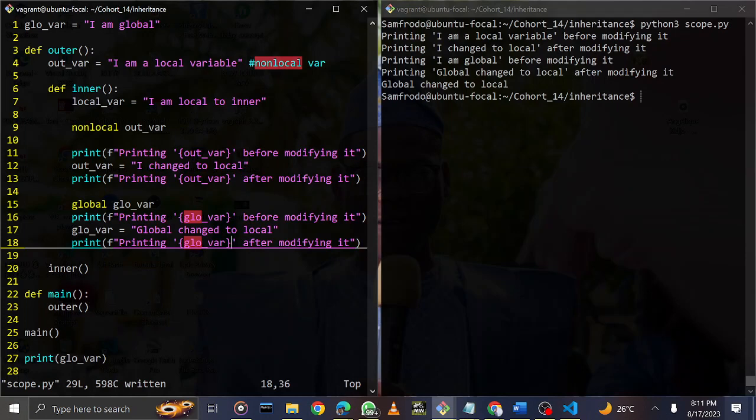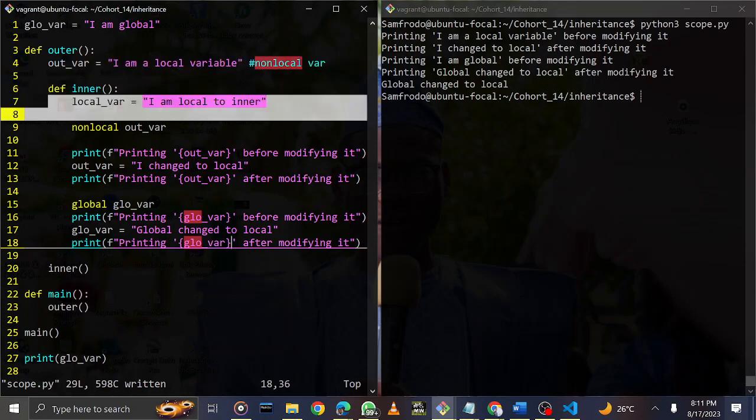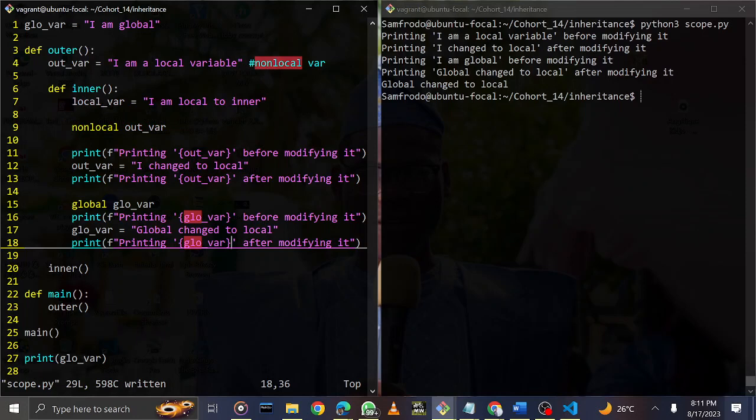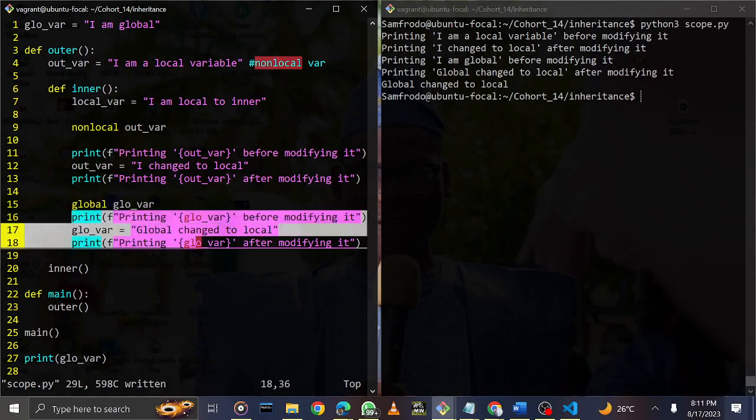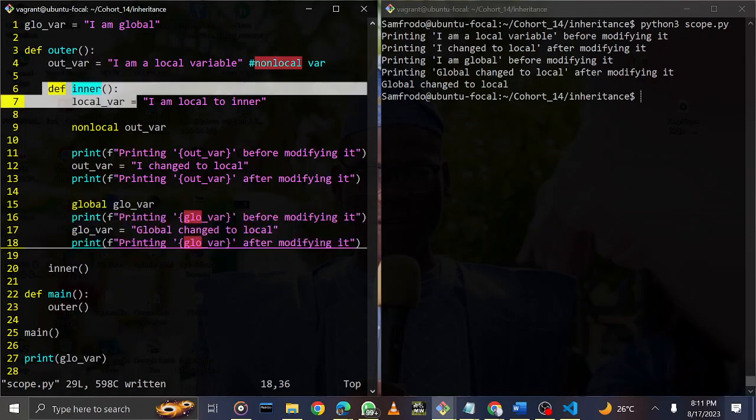Yeah, the middle scope. We have non-local variables and global variables at the middle scope. So it's printed this guy. It was able to access this guy from this nested function using the non-local keyword. Then it printed it out, and it says after modifying it, it did that. Then we use global. Then we're able to do this just like we've seen from how we did it with this guy.